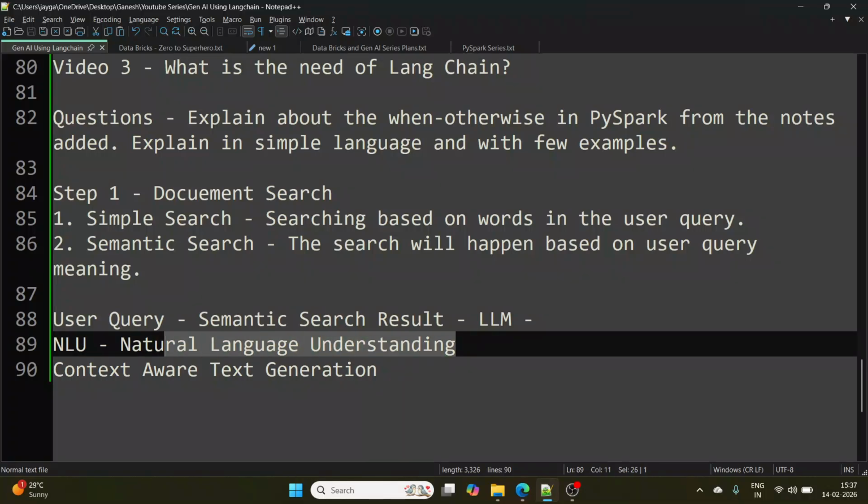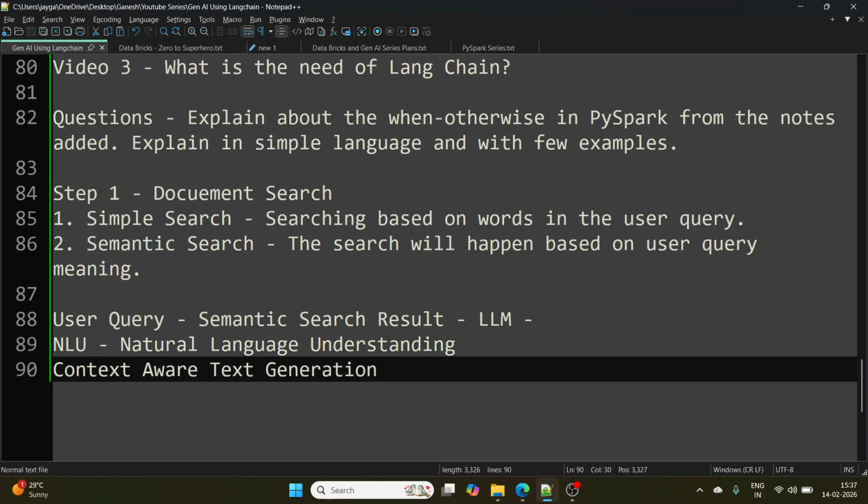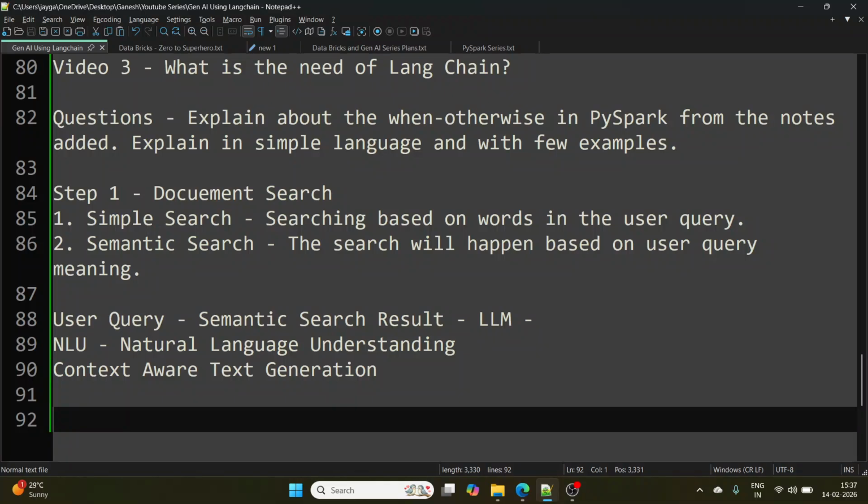So first, using NLU, it should understand what the ask is, and using context-aware text generation, it will give the user a result based on the context sent. These are the two capabilities of LLMs, large language models, that we are going to use in this entire playlist.